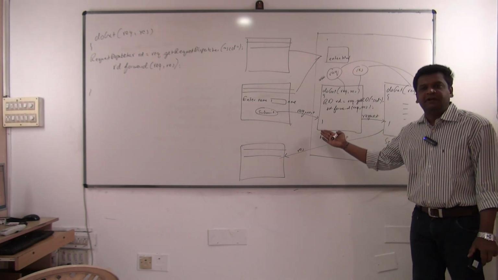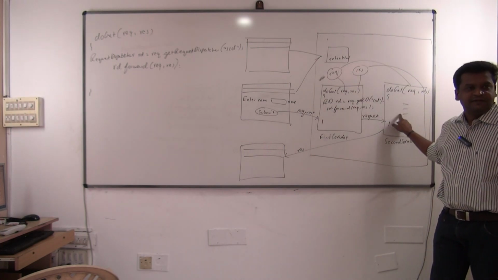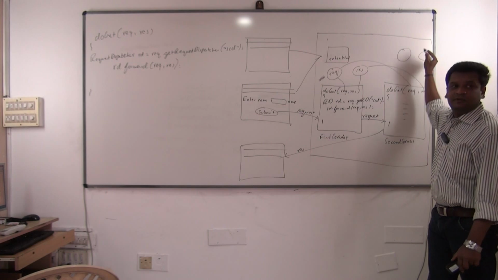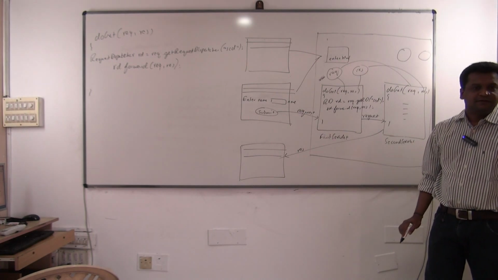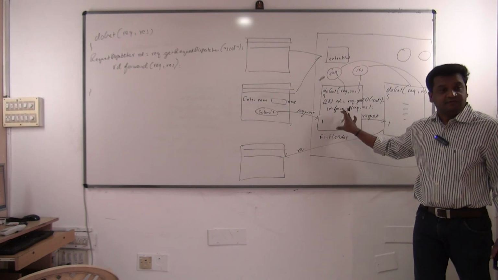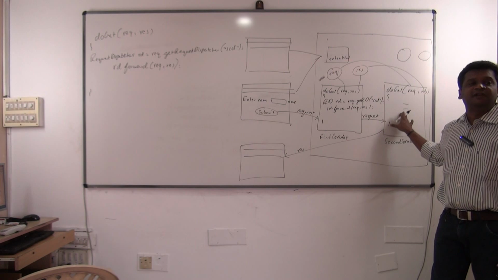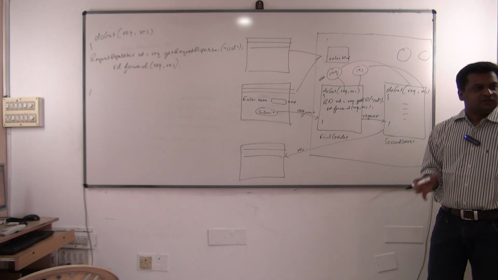Because the request is not coming directly to the second servlet. If the request had come directly to the second servlet, then it would have got its own copy of request and response object. But since the request is not coming directly to the second servlet, it is coming to the first. From the first servlet you are only forwarding. So this request and response object will not be there for the second servlet.